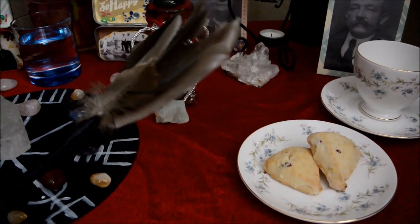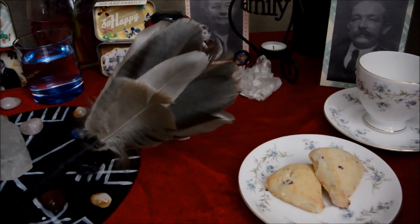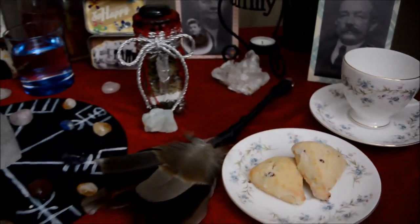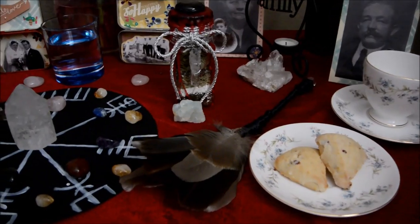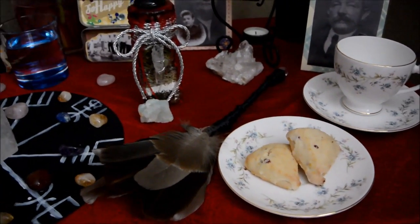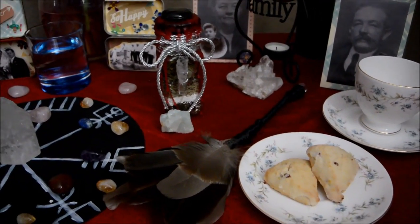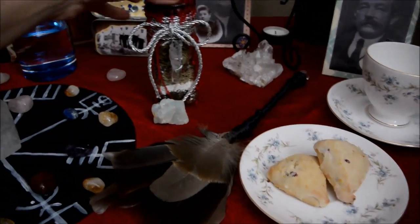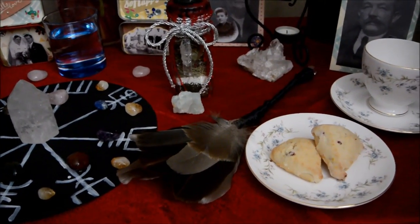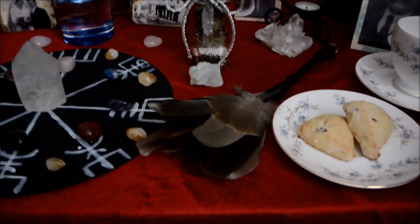You may be laughing — goose feathers, who uses goose feathers for a wand? But I actually really love geese. They're kind of annoying at times, but some people consider geese like the marines of the bird world because they stick together through thick and thin. They don't leave a wounded goose behind, and they are really protective of and committed to each other. Those are all traits that I think are very important in my life and in my practice, so what better thing to use than goose feathers for this wand?